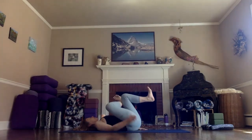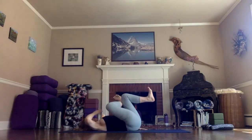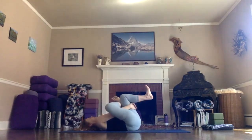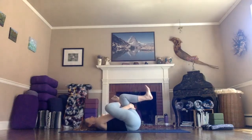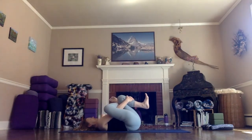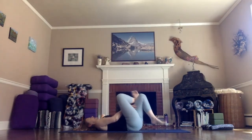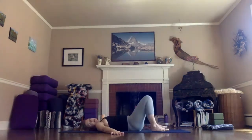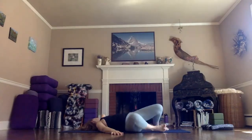You can stay here, or if you want to vary it, bring the right hand between the legs, coming into eye of the needle pose, then hold on to the back of the left thigh with both hands, clasp the hands, or bring the hands to the front of the left shin. So left thigh and left shin. The right hand is between the legs in that eye of the needle. Stay and breathe. When you've had enough, unclasp the hands, unwind the legs. You can again let knees windshield wiper side to side if that feels good for your body.